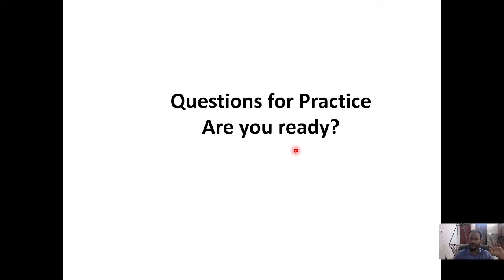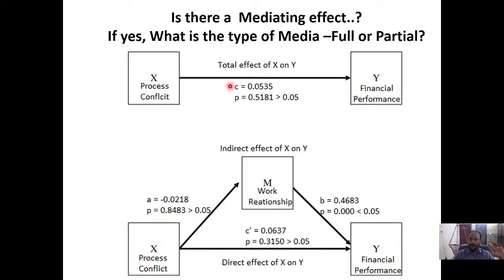Now go as per the process. Check this. Look at the p-value. Is it significant? Yes, sir, it is equal to 0.5. Then it is significant? Is it significant or insignificant? I think you are getting confused between 0.5 and 0.05. The p-value is 0.5, not 0.05. It is insignificant.